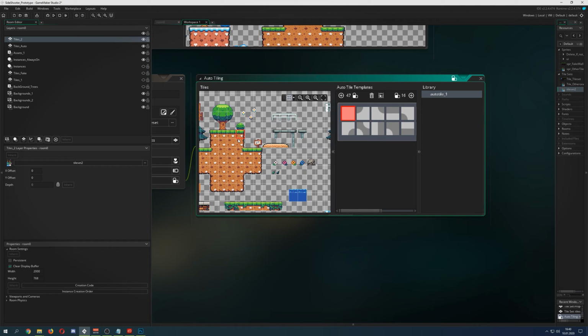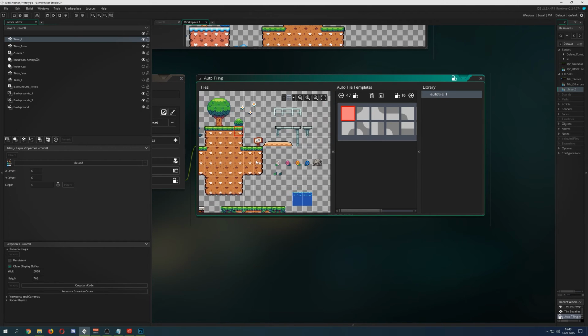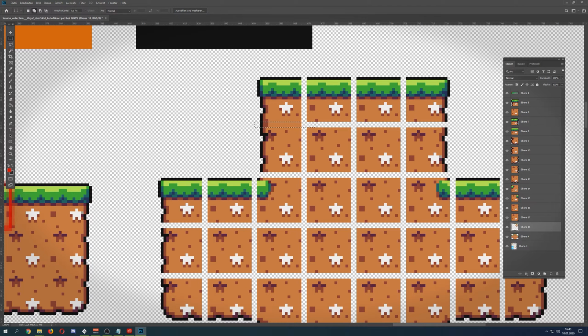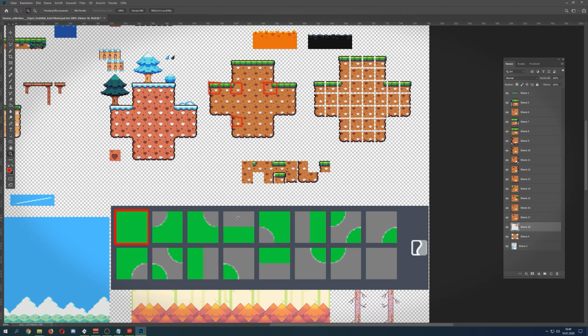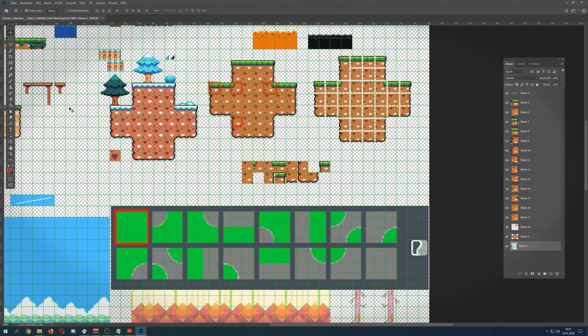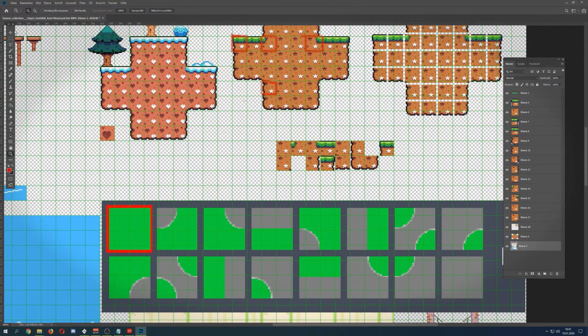So let's go and create this one. For example, what you see here is completely full. And to illustrate it a little bit nicer, I made it in this thing. Of course, you find it in the description as well. I just marked them as green so they are a little bit more visible. So this area is basically one of those things. And for example, let's go into this thingy here. This would be one of those guys here. And then we come to this part. If you're unsure, okay, what is this? What could this represent? I thought it's one of those corners. Wrong. It is this guy here. So let's mark it. So this is basically this whole tile set.